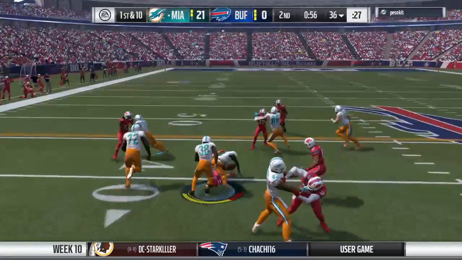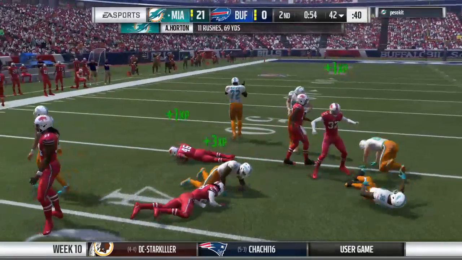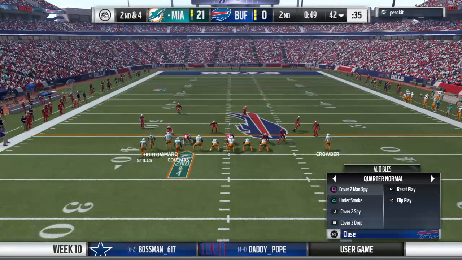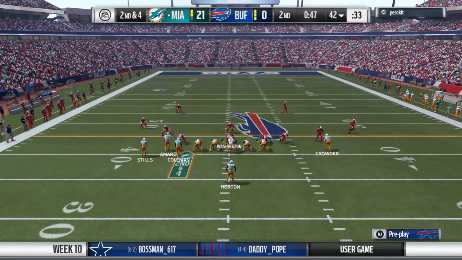Now they'll run it on the toss. And hard running's going to get him over the 40 to the 42. It's a 6-yard pickup, and it gets him to 2nd and 4. And the offense moving quickly to the line.